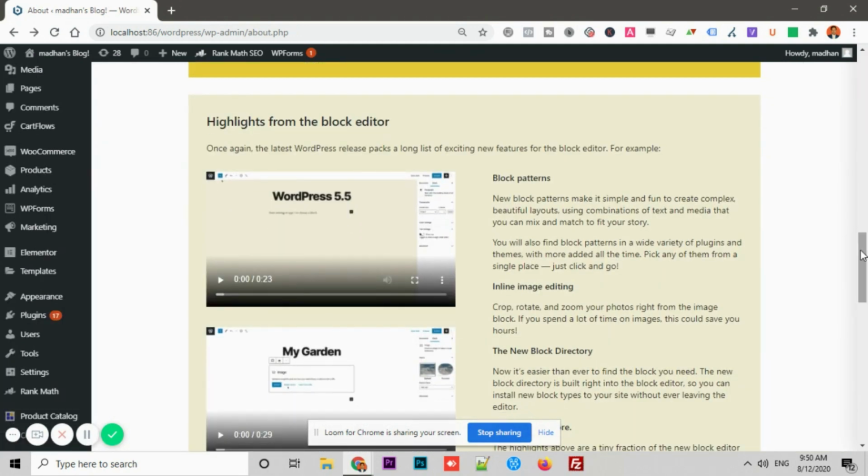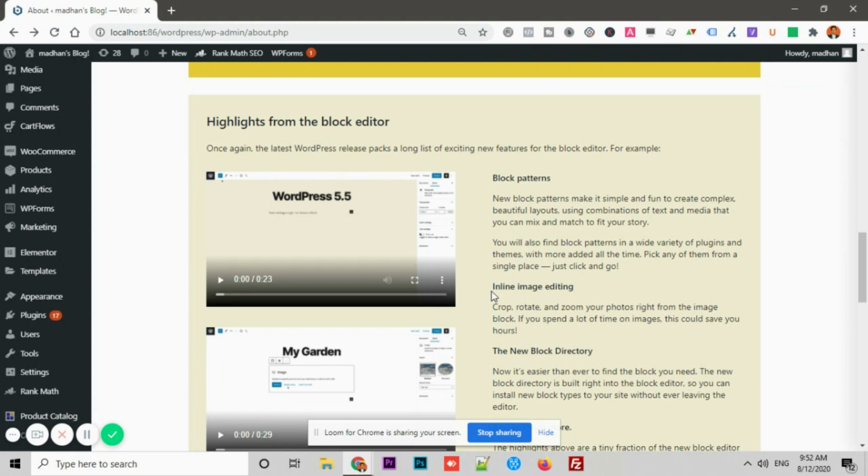One more important thing we need to talk about in this update is the block editor. WordPress has given a block editor by default, that is Gutenberg. But still, many people are using third-party editors like Elementor, Beaver Builder, WP Bakery, etc. Why? There are plenty of reasons: it isn't robust, and the UI isn't that good. But with this version, WordPress has tried to enhance the appearance and has included new blocks as well. Now it is much easier to find the new blocks which are required.